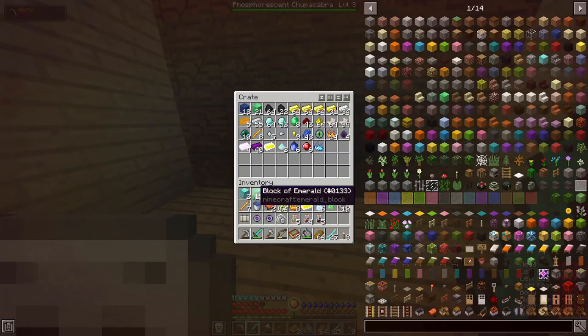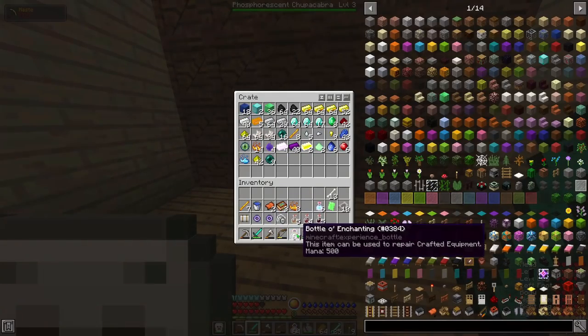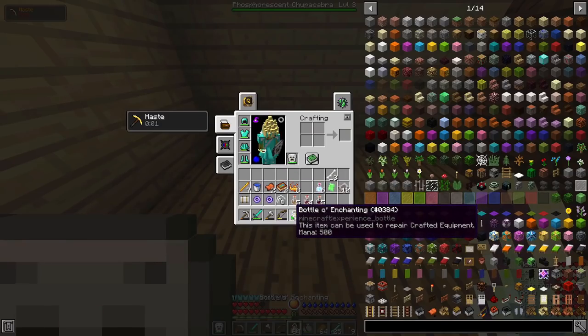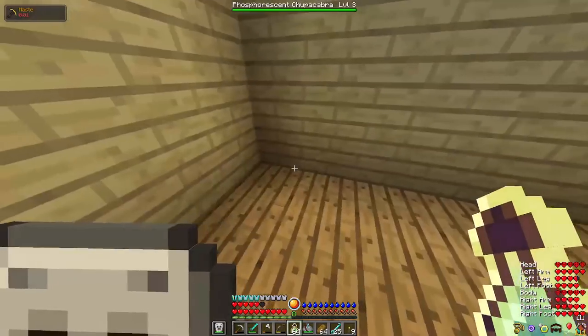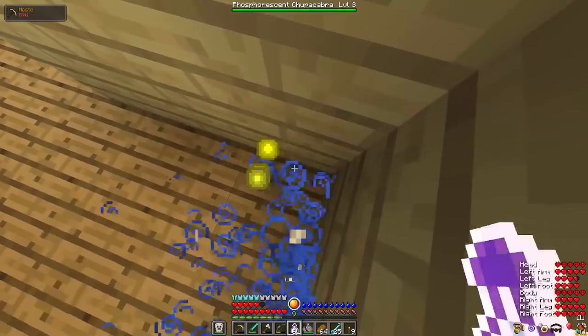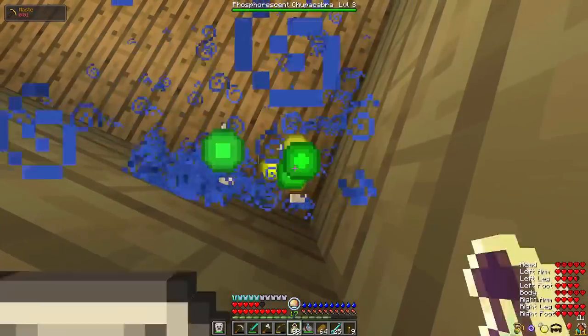Okay, I think we got ourselves an even better haul this time, too. Wow. I'm definitely not going to complain. We even got ourselves a full stack of bottles of enchanting. We used to craft or repair crafted equipment. Oh, right, with the Lycanite weapon and stuff, because they did add durability to all that stuff. It kind of sucks, but you know what? Not really any use to us right now.